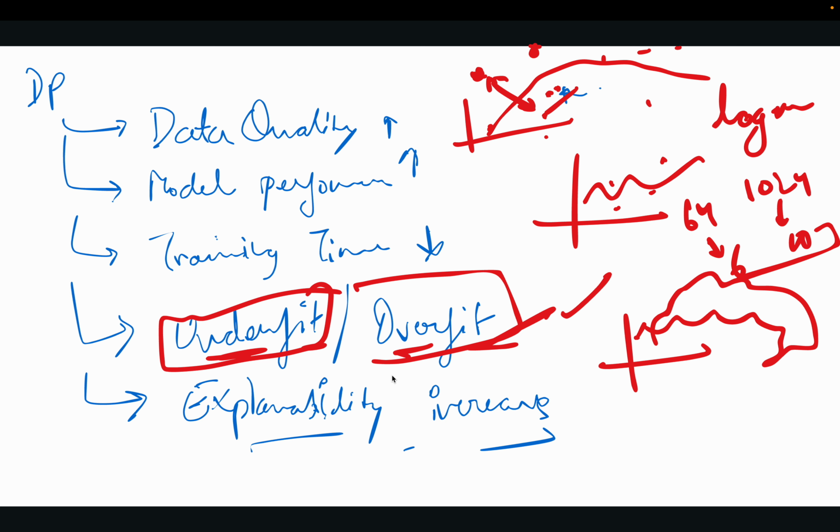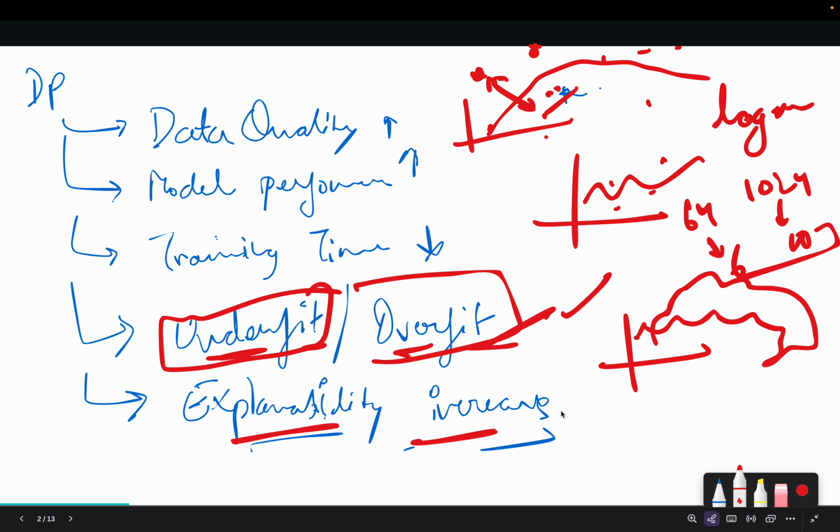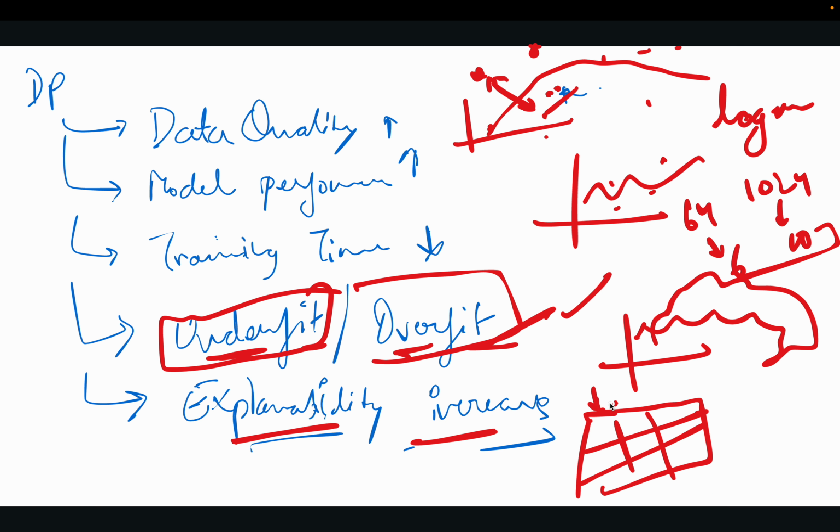Another is explainability increases. For example, whenever you have selected some of the features, why this is happening in this way, you'll get more clarity because now the distractions are removed, and you only have to focus on a particular thing, right? So that's how explainability increases. Any doubt till here, guys? Any kind of doubt? In what terms it will help us? This is the topic, how data pre-processing helps us.